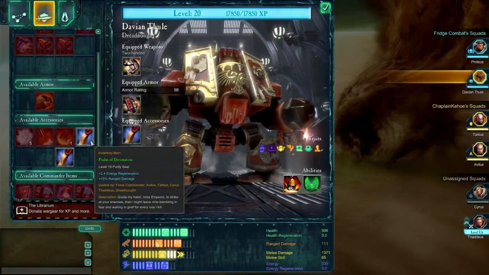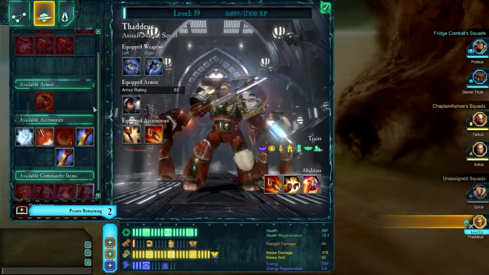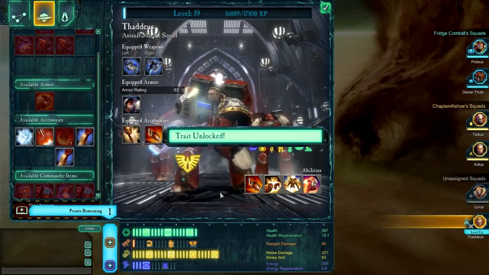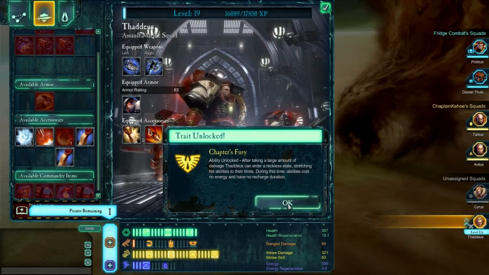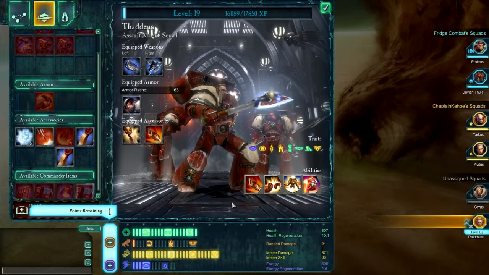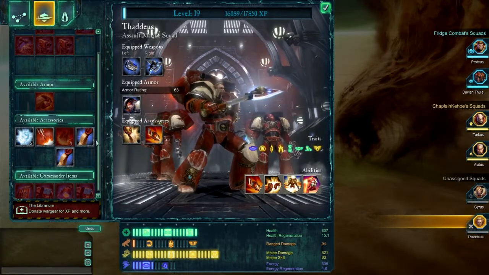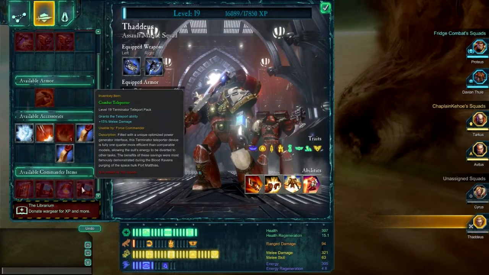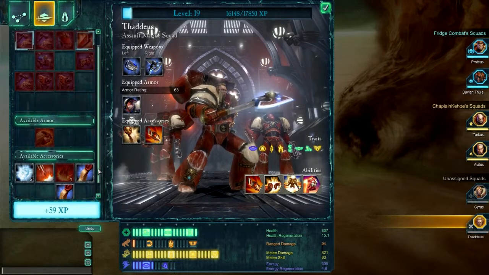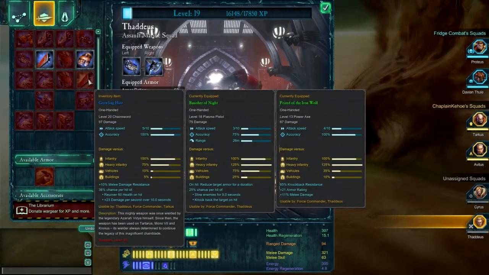Oh, next, Thaddeus is leveled up. Good gracious. And he's now level 19, so we're going to give him this amazing ability called Chapter's Fury, which is just insane. It's like one of the best abilities you can get, I think. In one's personal opinion. Yes, right? I was just going to say, put that chainsaw, or one of the two that we've got, which do silly damage.